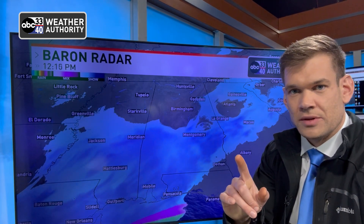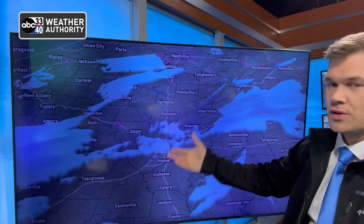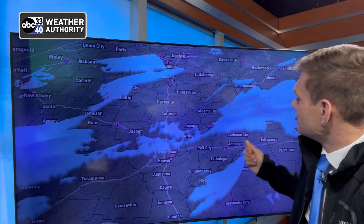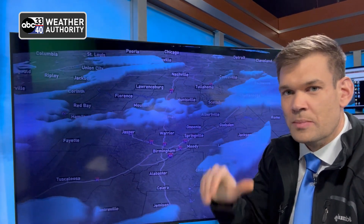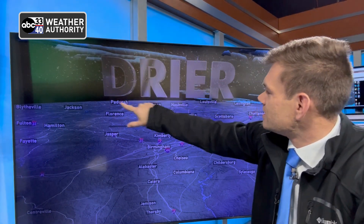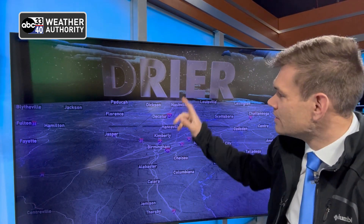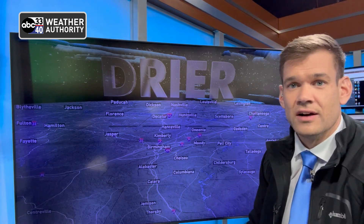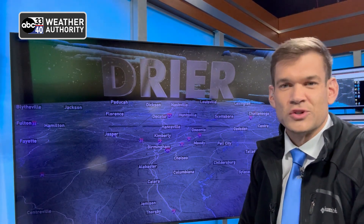Here's what happened in central Alabama this morning, which was very interesting. I've turned this radar to 3D. Here's our snow in the mid-levels — it's there, it should be falling. But let's dive down beneath the snow, beneath the clouds. There's the snow up high, and there's this dry layer — it does not get to the surface. We did see some flurries very early on, but this dry air is what kept us from seeing snow here in the northern half of the state. Lots to look at when it comes to winter weather — the air was just a little bit too dry for snow formation today.